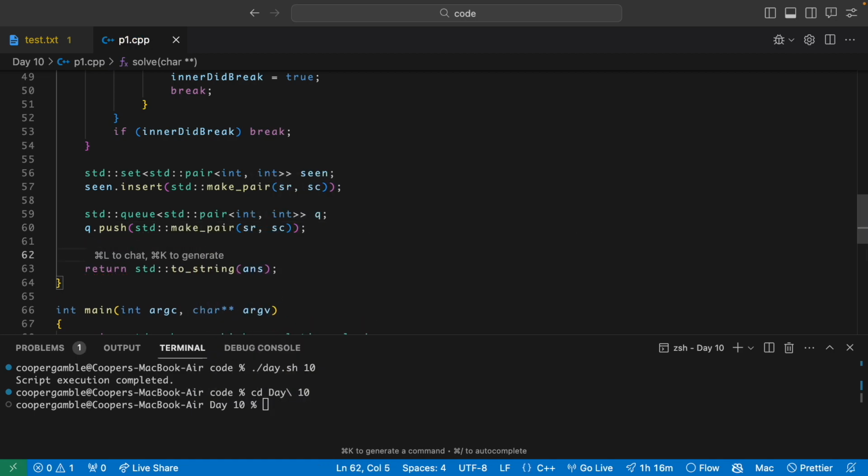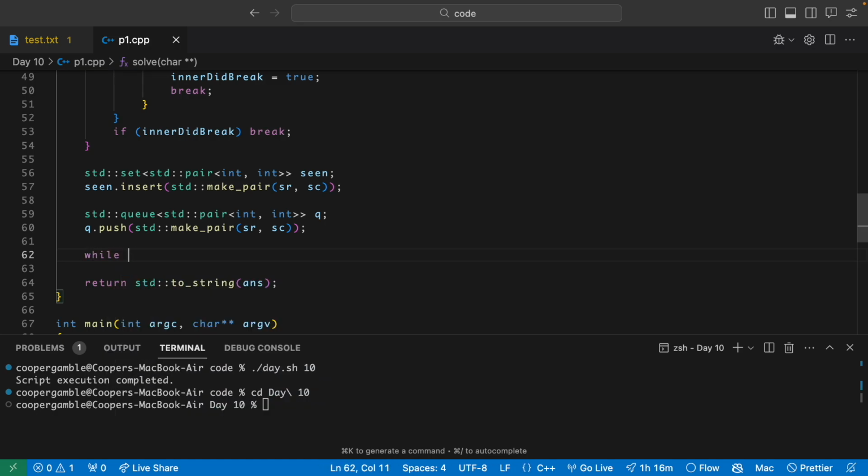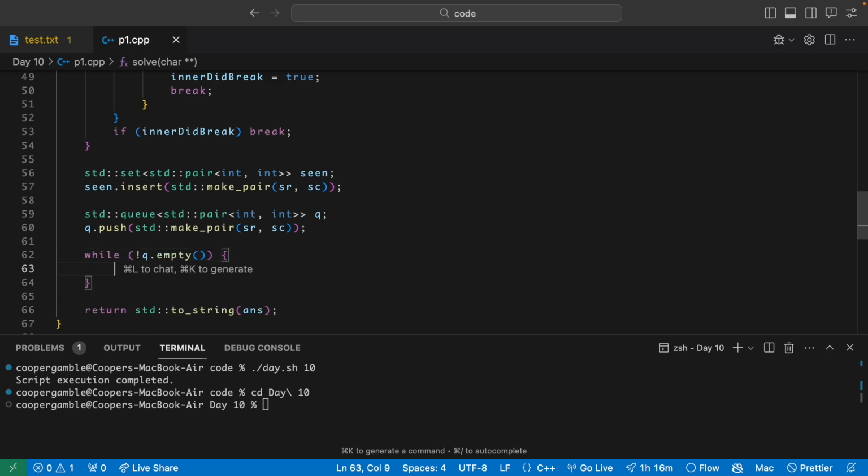Great. Okay, so now we have our seen set, which contains just this tuple or pair, and then we also have our queue, which now just contains the starting row and starting column. Great, and now we can say while queue is not empty, this is where the actual solution happens.